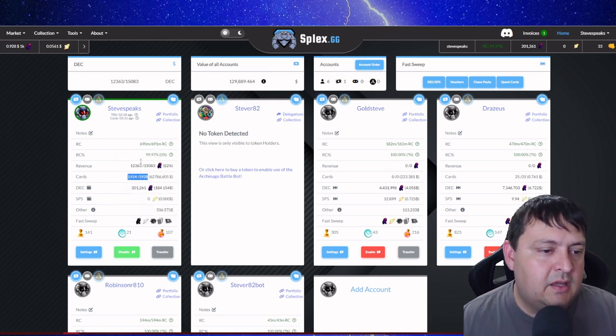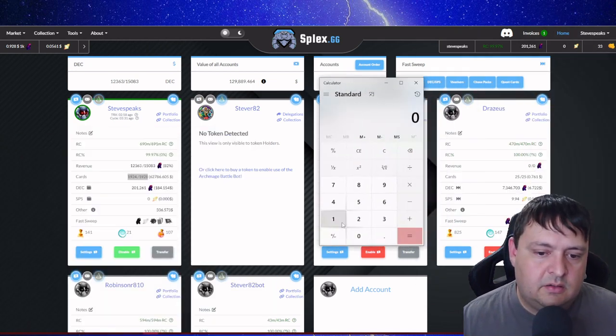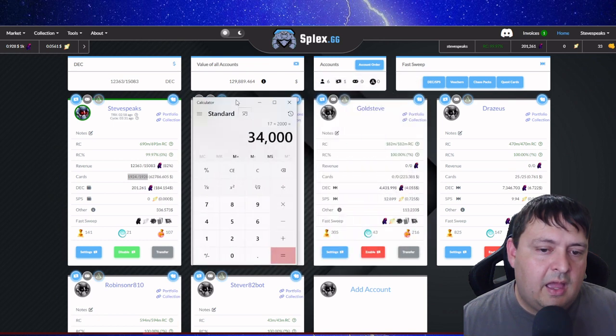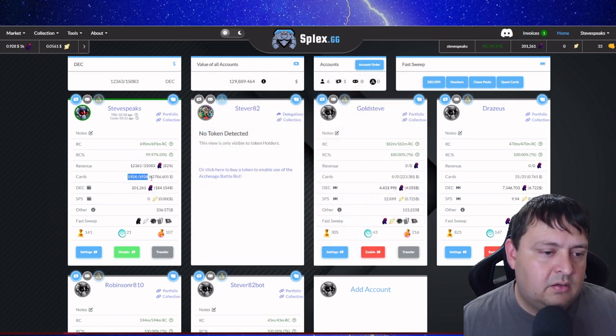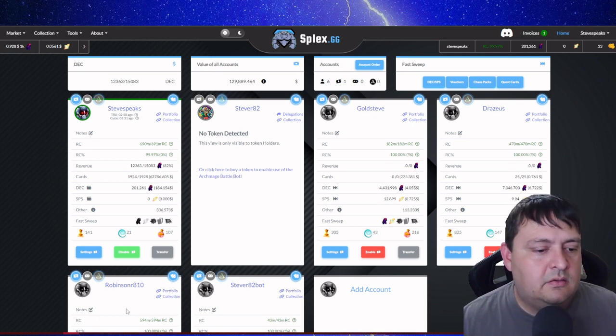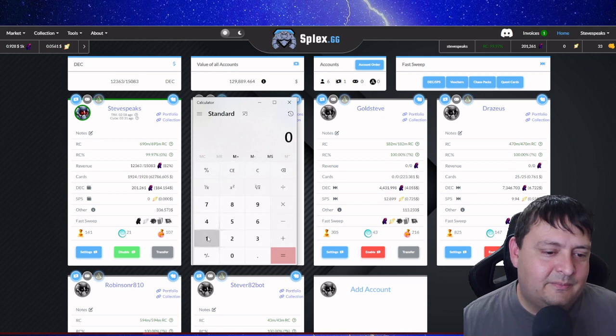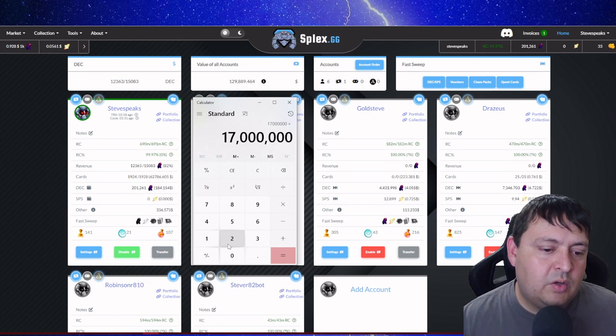17 million RC. So if I take the 17 million, and I times that by the fact that I have just under 2,000 cards on the account, I need to have at least 34 million-ish. Wait, no, it's more than that. Hold on, I didn't do that right. 17 million times, and then it's about 20, because I have roughly 2,000 cards. I need to have 340 million RCs.